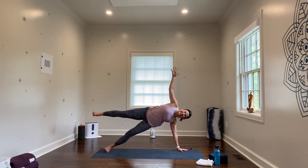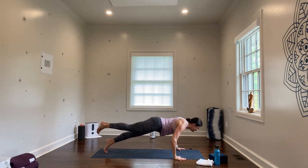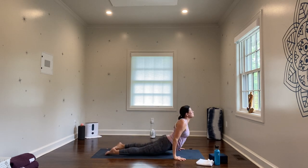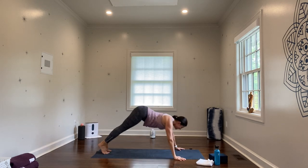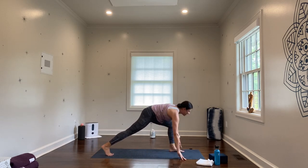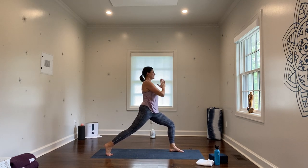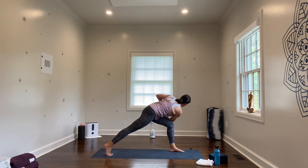Press down into your hand on the mat and then rebound up through your fingertips on the other hand. Come to high plank to low, upward facing dog, downward facing dog. Step your left foot to your left hand, rise up, crescent lunge. Hands to heart center, prayer twist to the left.